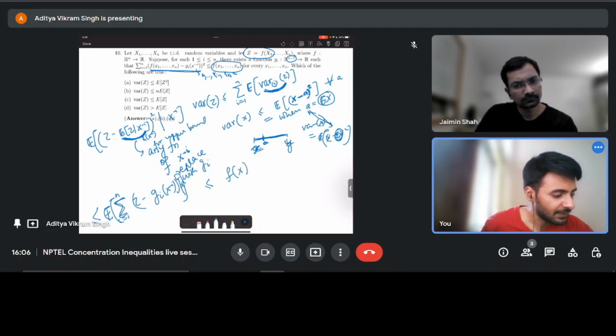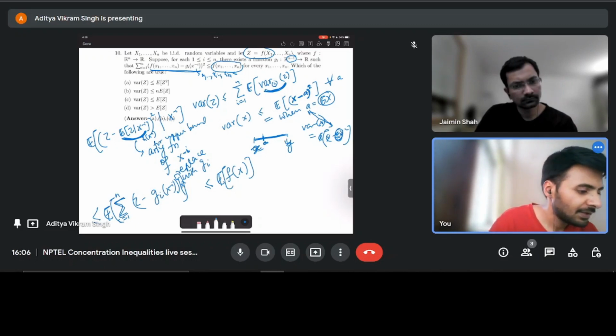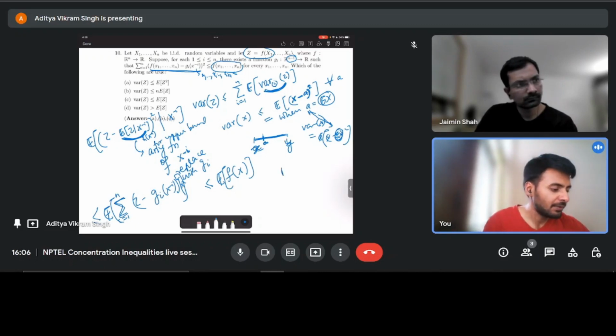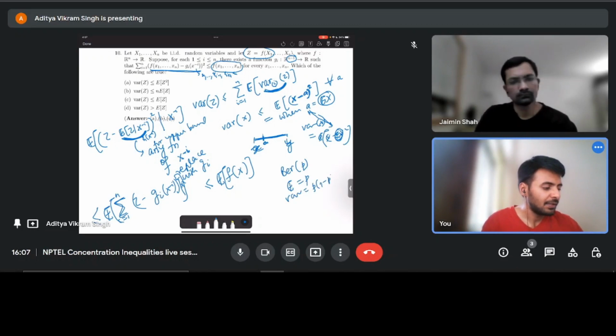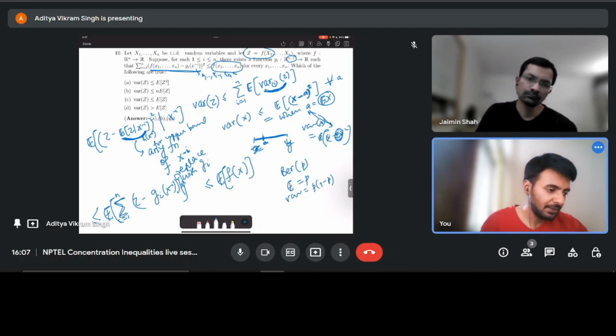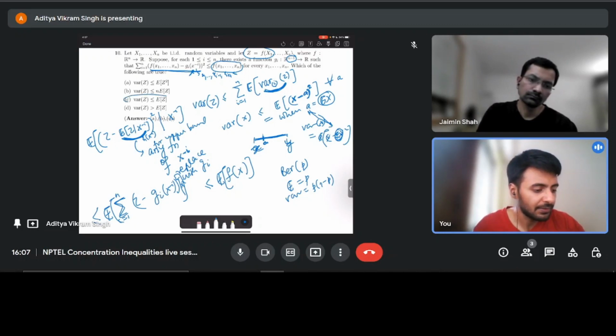Yeah, f of x, and there is this expectation outside, right? So basically what we have shown is that the variance is less than the expectation, which is true, for instance, for Bernoulli random variables. For Bernoulli p, the expectation is p, the variance is p times (1 minus p), right? So this happens for Bernoulli, but this is if you can find something such that this condition is satisfied, right? So you again have this thing where the variance is less than or equal to the expectation of Z.